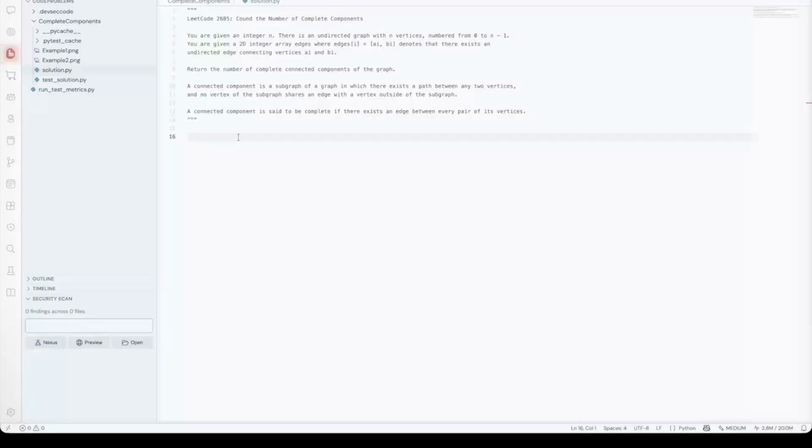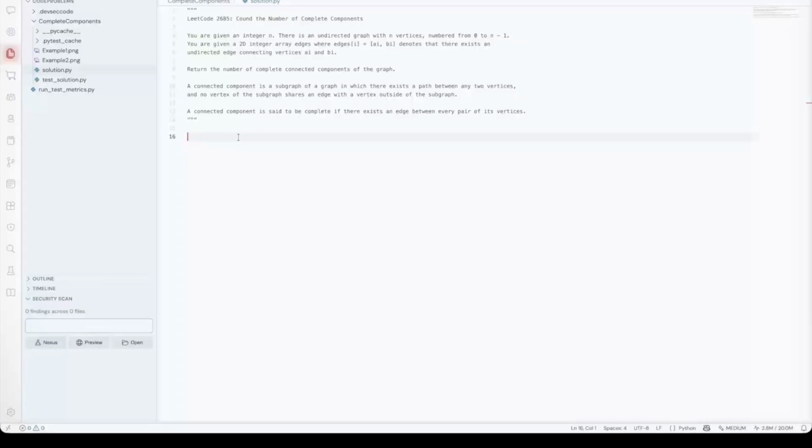Okay, so it is pretty obvious that this is going to be a graph traversal problem. As with all graph problems, we have a variety of algorithms we can use. Here we are just looking to count the connected components with a little extra added step of making sure that the component is complete. So this is going to be a breadth-first search algorithm. And we're going to do that with a queue and with an adjacency list.